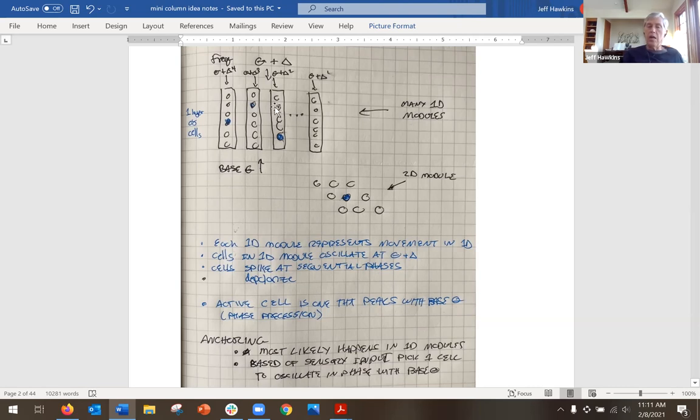I guess last week I presented how these mini columns could drive the 2D cells. I did not present any ideas about how the 2D cells might go back into these guys. And the other thing that's going on is, that's the general answer to that question. With vision, you're going to be constantly getting sensory input as you move either forward or backwards. With your finger, you won't, right? With your finger, you won't get any sensory input. You'll get maybe proprioceptive input saying, oh, you're moving your finger up and moving your finger down. But there'll be no sensory data to re-anchor these cells.